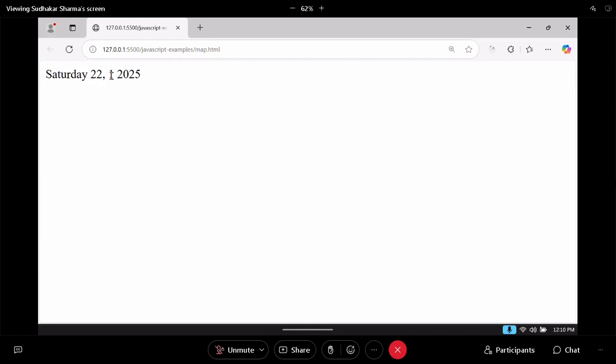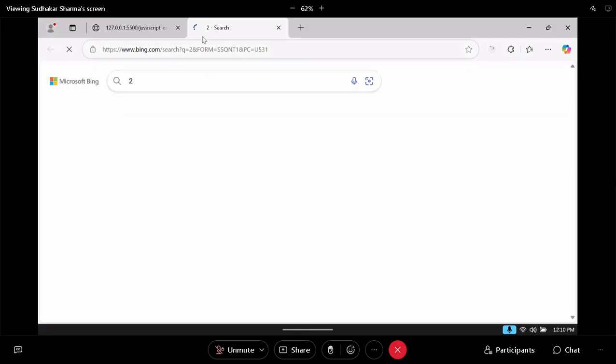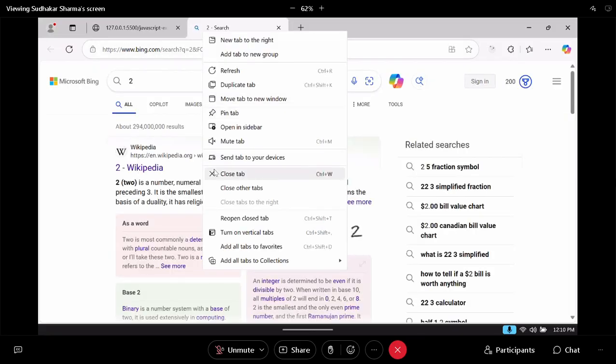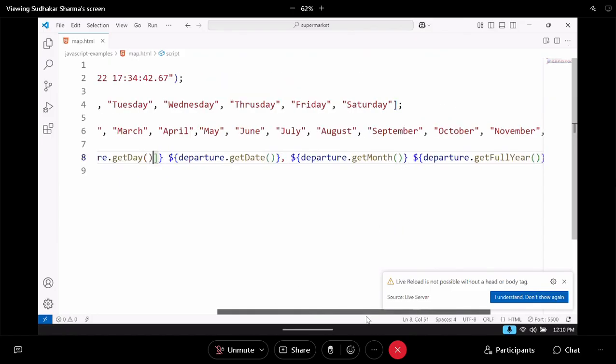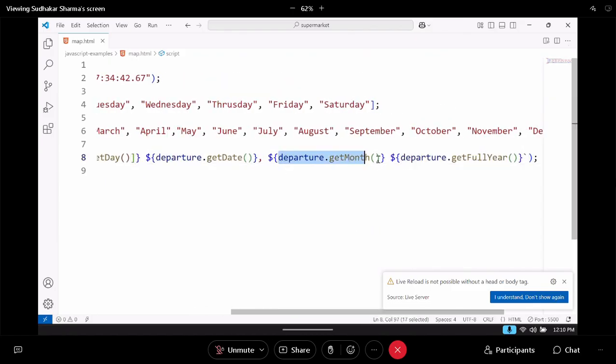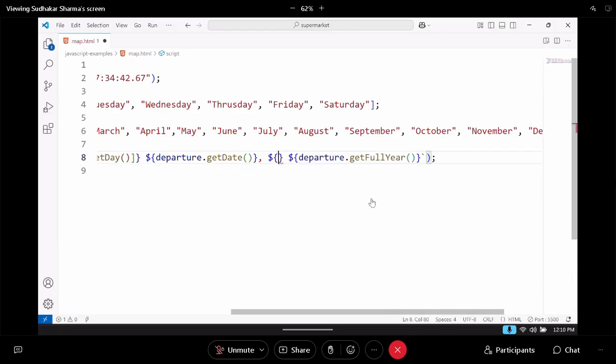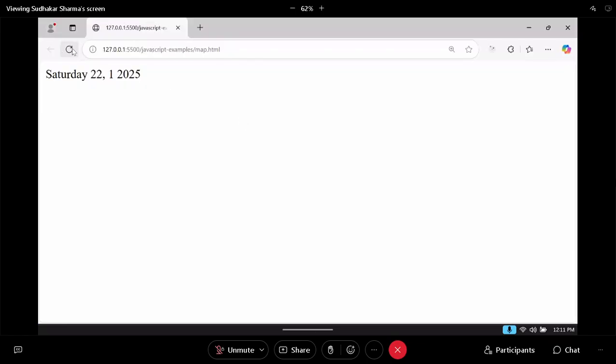And for the month, this is the month number. We will pass it into the months array. Into the months array, pass the month number. Then it will get the month name completely.